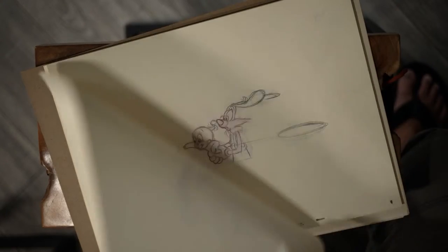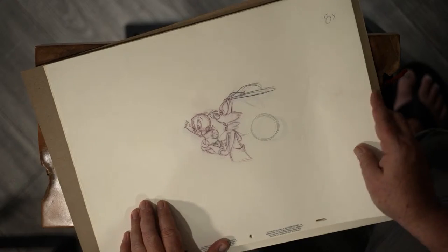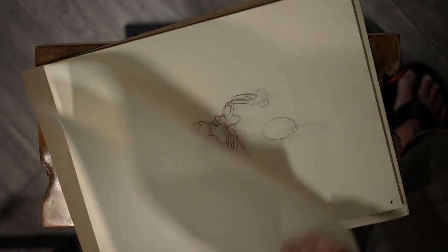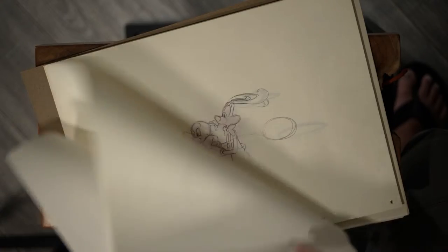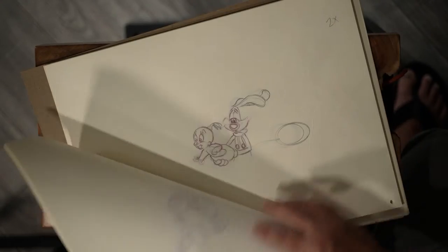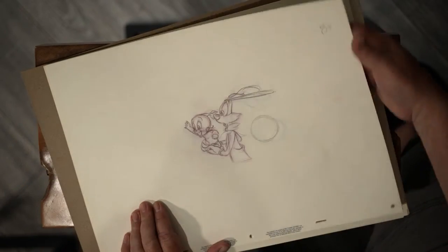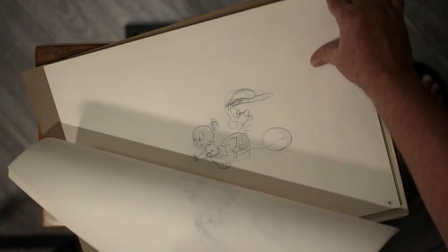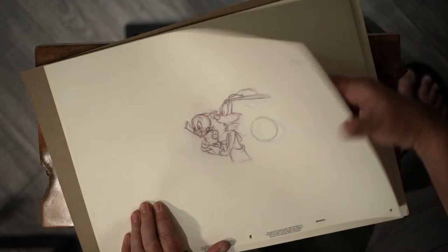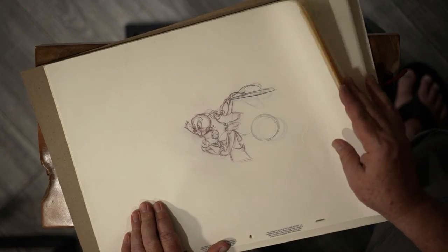This is the very first shot I ever animated as an animator. This is Roger in the roller coaster. And he's holding baby Herman, and you can see the balloon flopping all over the place, and his ears are flopping. But he's looking at camera. This is right after they flipped over Jessica Rabbit. She was tied to the tracks. And they flip over her, and he's looking back, and then he turns to look what's ahead.